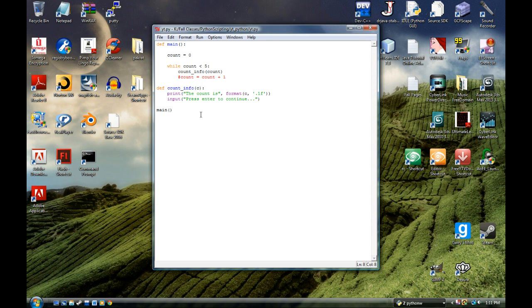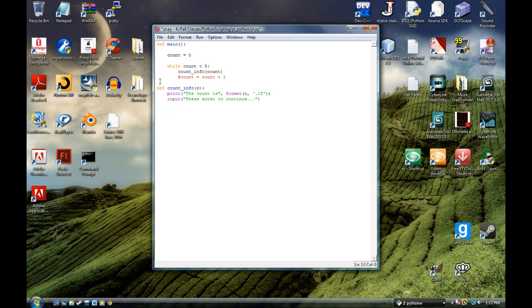When I want to run the zeros and ones, it'll go down to count_info(count). This is already defined, the count_info inside the main function. And then count_info is defined itself here before calling the main function. So that's why it doesn't return an error.